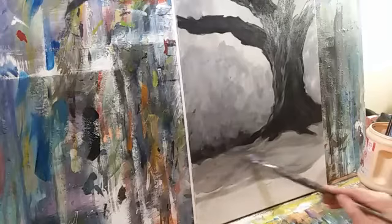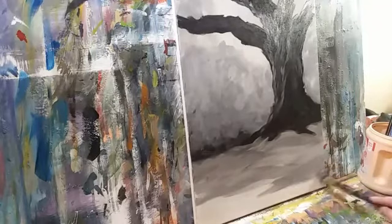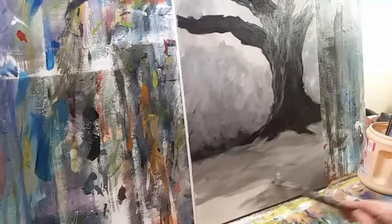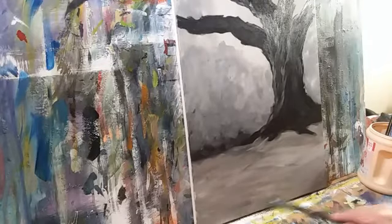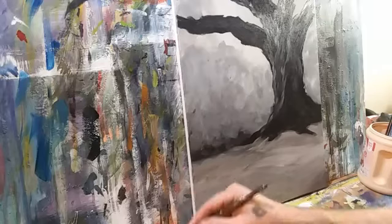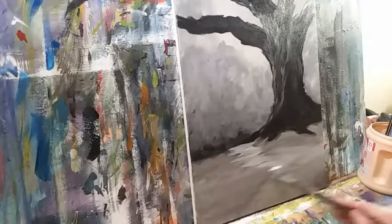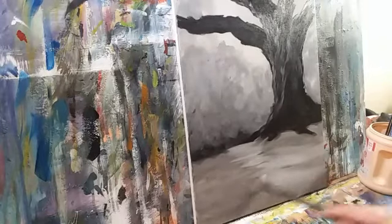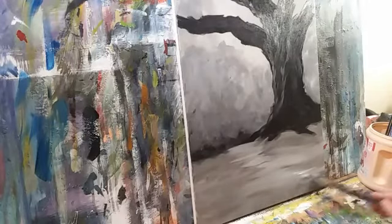Robbie Intrican says hello — hey Robbie. What I'm doing, sir — Robbie is a good artist in his own right — this is going to be a grisaille, so color glazes at a later date. Right now just black and white. There's Charles Adams, hey Charles, my brother. Kim Galliard, hey Kim.